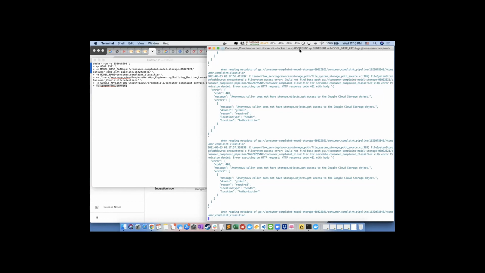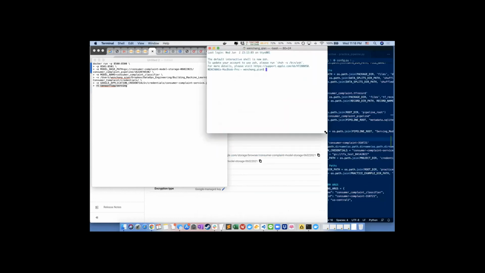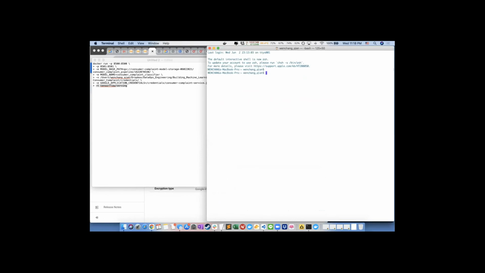All right, so it's really hard to kill this thing. Can you kill this thing? I just have to shut off the terminal. And just Docker container stop DFC.